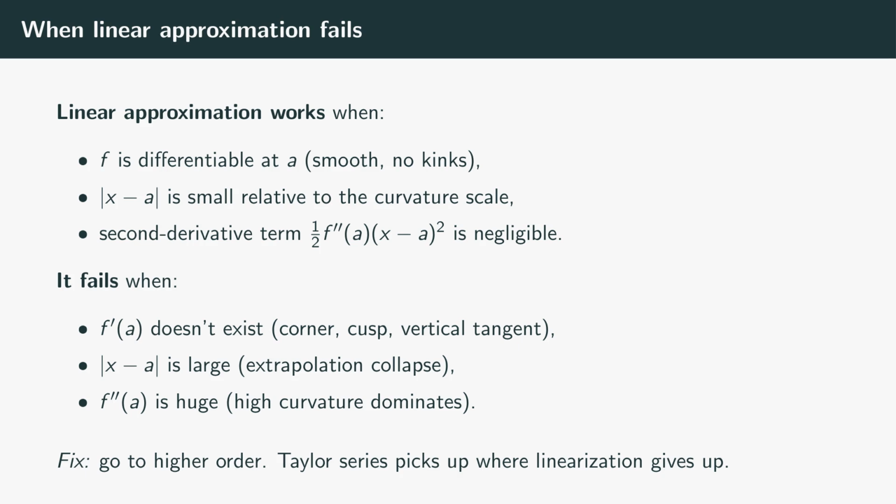The fix in all cases except the first is to add more terms. Take the linearization, then add a quadratic correction, then a cubic, then a quartic, and so on, and you get the Taylor series, which is the proper generalization of linear approximation to all orders. We'll come back to that. For today, the linear story is enough.